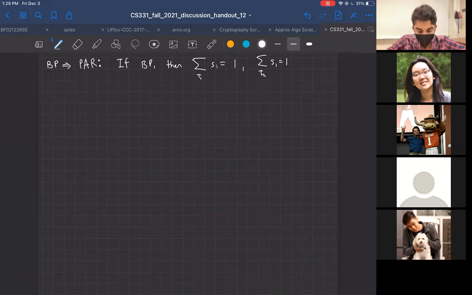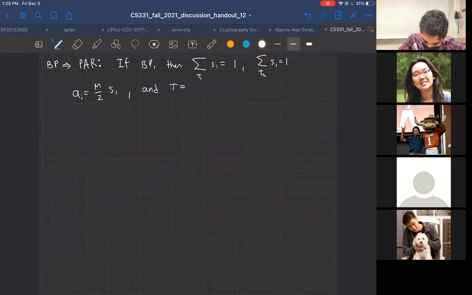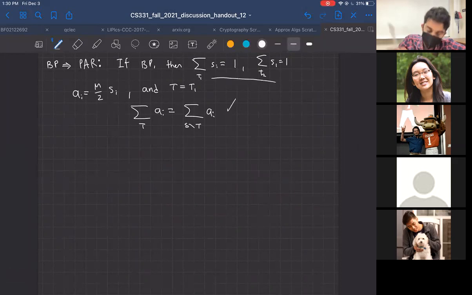Okay, so what do we do for our partition set? We just unscale these. So we take A sub I equal to M over 2 times S sub I, and we take T equal to T1. So the sum of T of A sub I is equal to the sum not in T of A sub I, because their sums are both equal to 1.